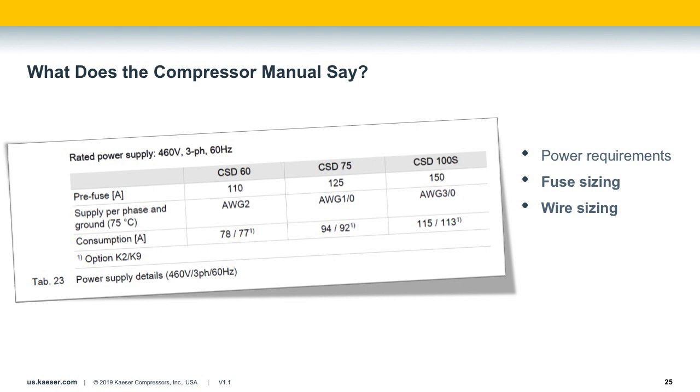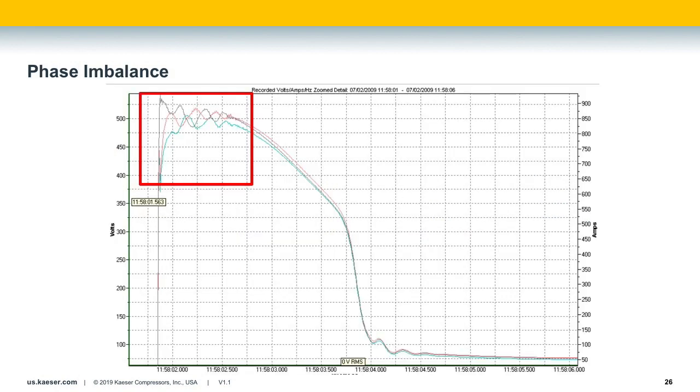Pulling wire that is too small can cause the wires to overheat and begin to break down the jacket of the cable. It can also cause heat damage to the breaker, possibly causing nuisance trips. If the fuse is sized too small, the motor may not even be able to start. There are different rules for breakers and fuses, just like there are different types. The NEC has rules for non-delay fuses, dual element time delay fuses, instantaneous trip circuit breakers, and inverse time delay breakers. Applying the wrong device or the wrong sizing rules can be problematic.